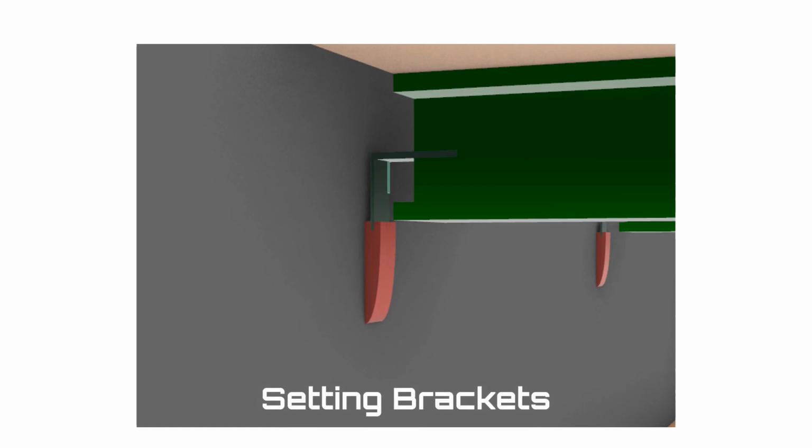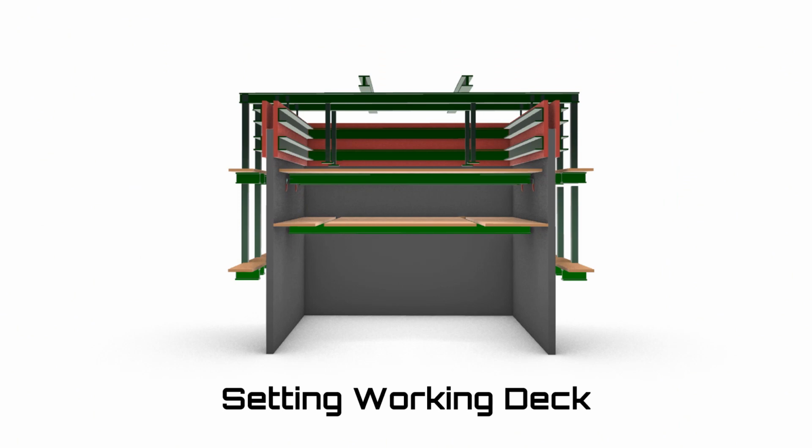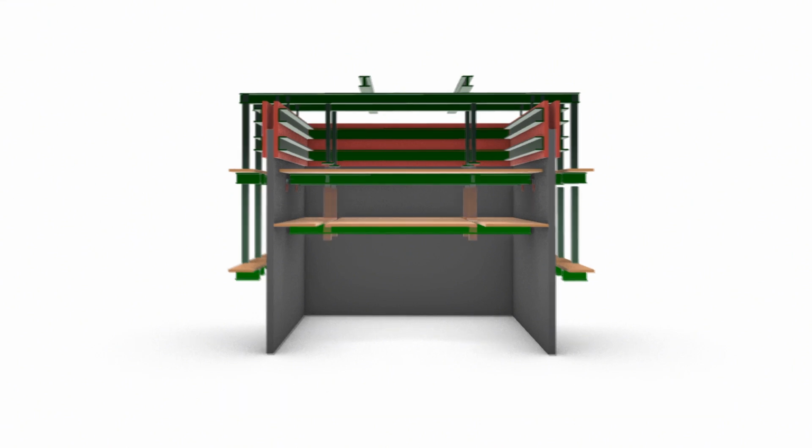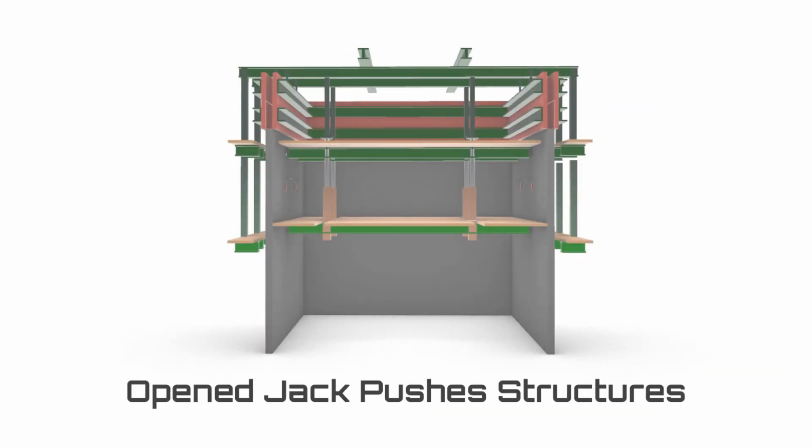The formwork is then secured to the breakers, which are securely attached to the building's main concrete structures, and the work is also installed in and out of the building. The second set of breakers is now connected, and the hydraulic jack is also connected between the upper and lower brackets. The climbing brackets support the formwork and allow the entire system to move up at the same time.